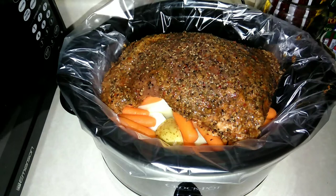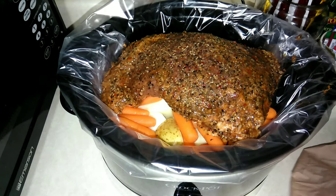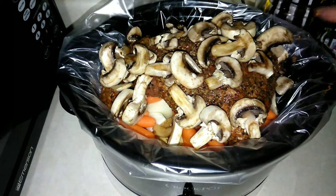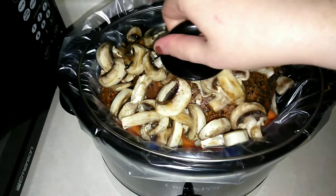I need to wash my hands really quick. I will be right back with you. Okay, I'm just turning my crock pot into low. Now I'm gonna go ahead and just put some mushrooms on top. My lid is gonna fit. Yeah, we're good.